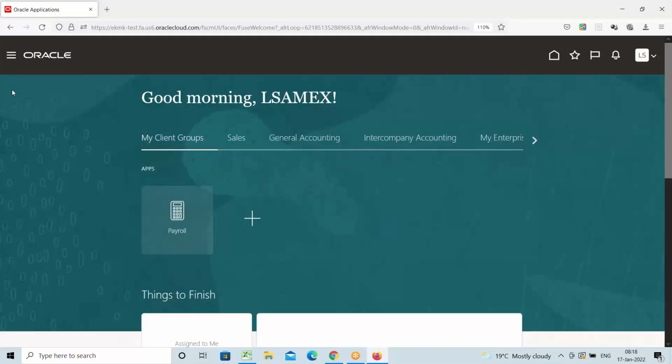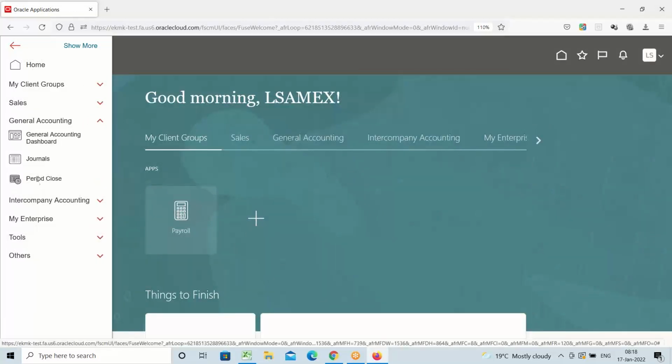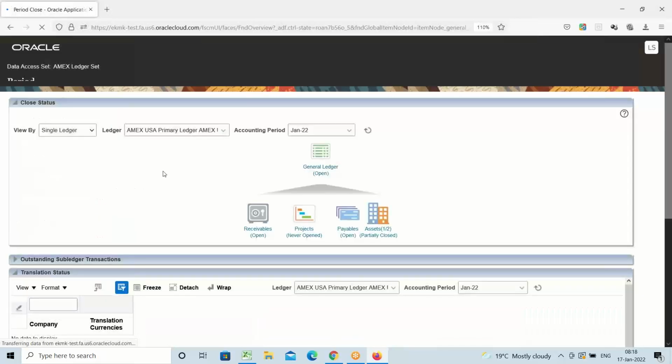Go to task navigator, general accounting, hit close task, open the periods in UAE primary ledger.